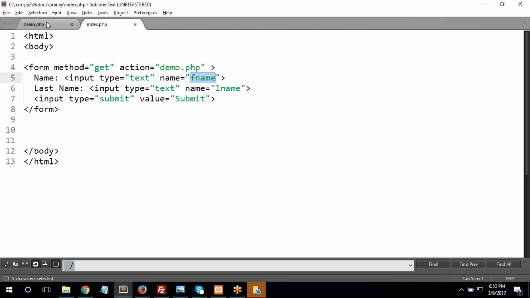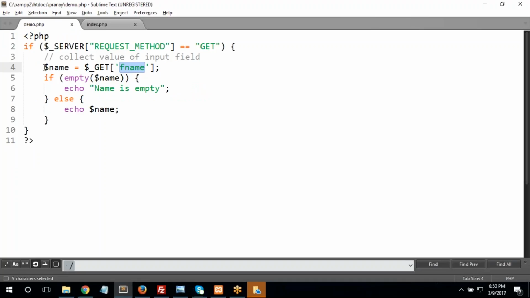So right now, if we submit, let me show you again. Then our first value will be printed. Why is it printing? Because we have used that code. In $name we are assigning the first value, and we are checking the condition if empty. Empty is a predefined function.